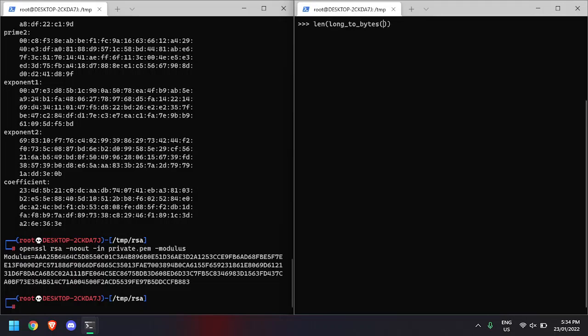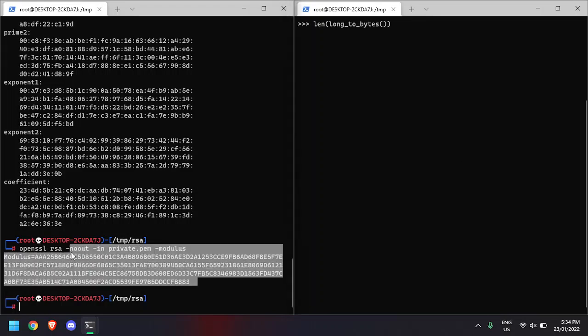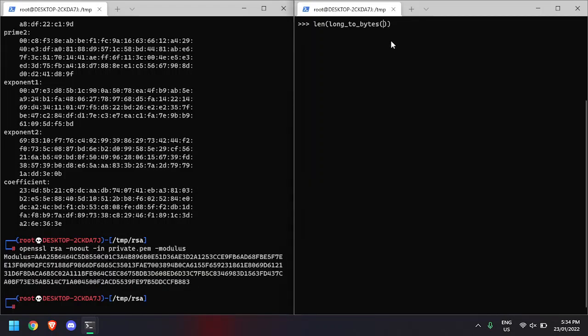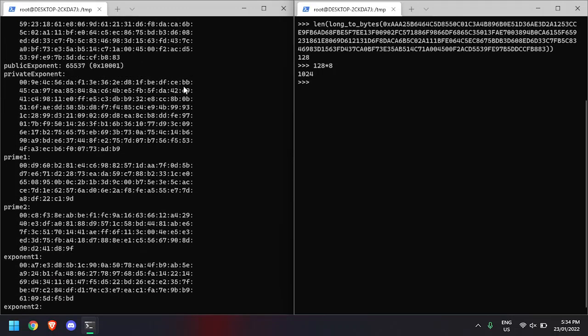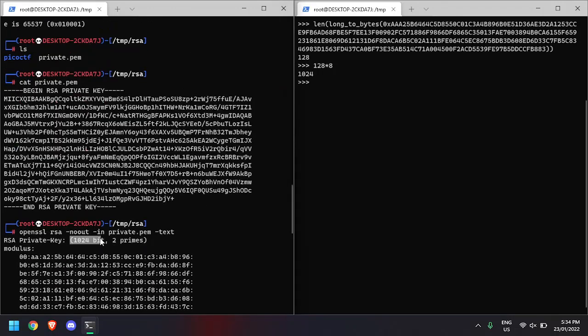And then if we look at the length of the modulus, just converting to hex with 0x, we see it's 128 bytes, 8 bits in a byte, so 128 times 8 gives us 1024 bits, which is correct.